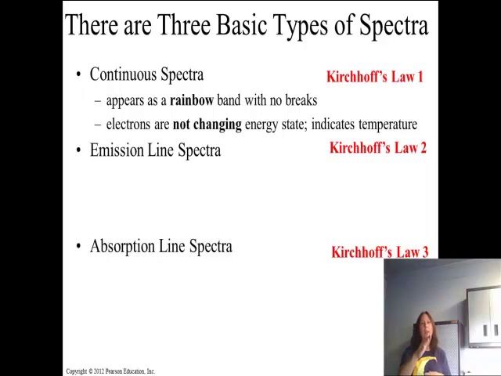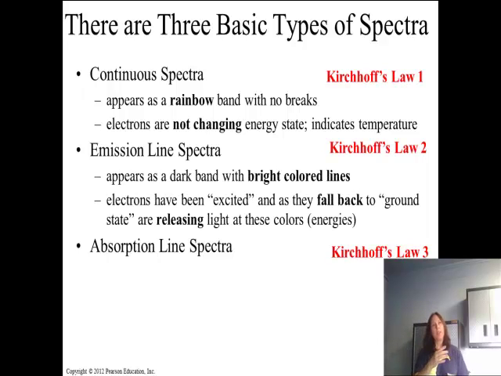Now, we have two: emission line spectra and absorption line spectra. They're like inverted images of each other, or negative images of each other, if you're familiar with getting a negative of a photo and a positive of a photo. These are discrete lines, emission line, absorption line. These are lines at a certain energy associated with energy that's either been given up, if they're emission lines, or taken, if they're absorption line spectra. And those given up or taken are all characteristic of a particular element.